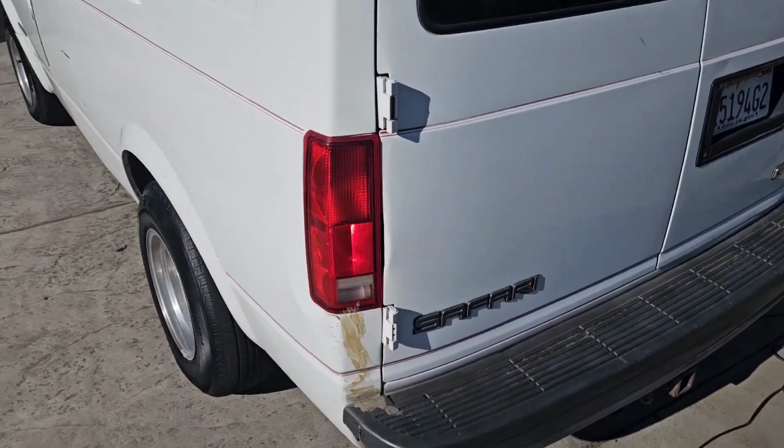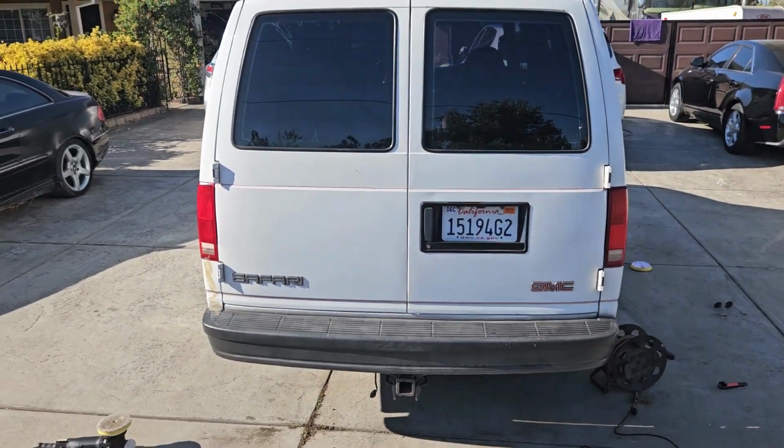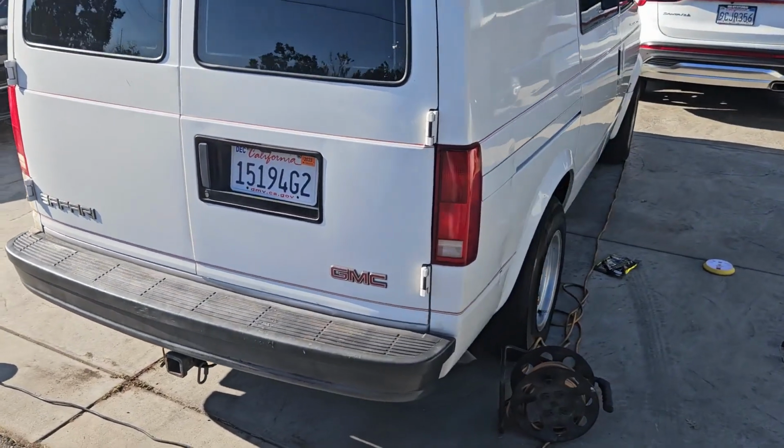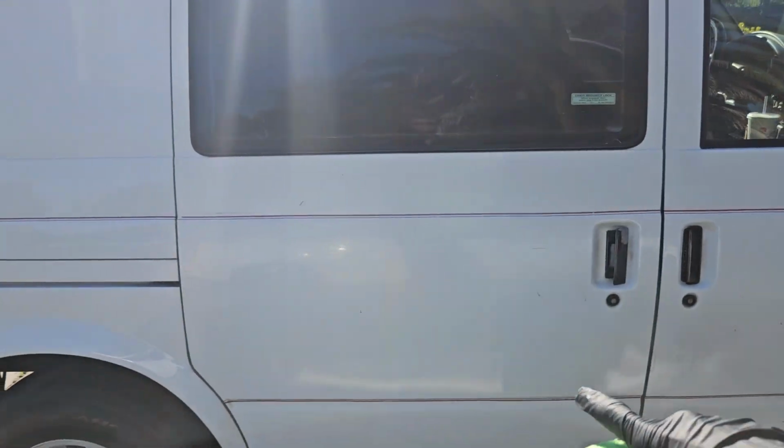Wow, yeah, that for real changes it. But yeah, we got this little part done, this little area. I'm gonna move on to this door.